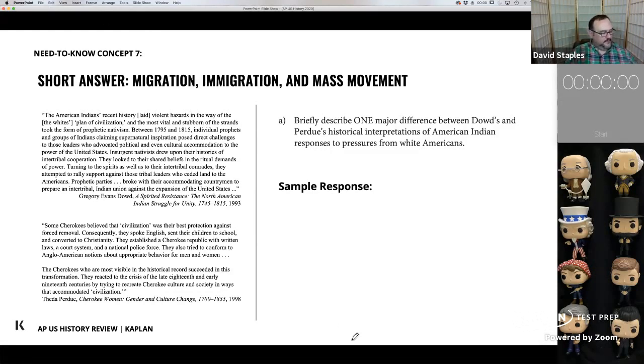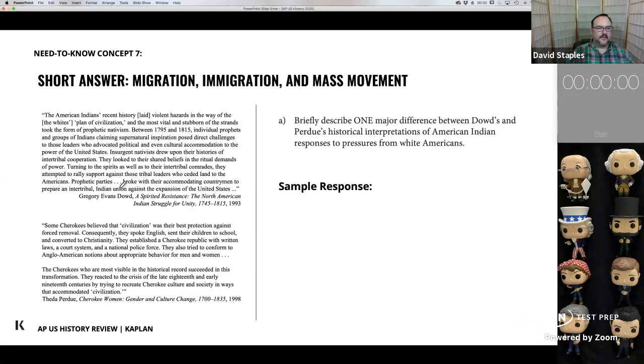Okay, tell me what you noticed that was different between Dowd and Purdue. It's a little bit tougher on this one than on some of them. If you remember the other day when we had Wells and that other person, it was tough to see what they were saying as well. But in this one, hopefully you were able to see it.